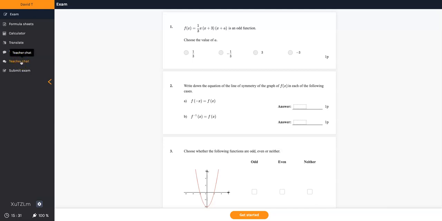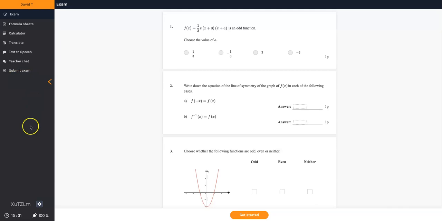The teacher chat is a default setting which the students really like, so you can chat to them without moving from your chair in the exam. They particularly like it, many of them, because it doesn't draw attention to themselves and it helps us teachers just continue to have the overview of the room. So that's rather nice. And then the submit, of course, which I'm not going to do until I've actually answered the questions.